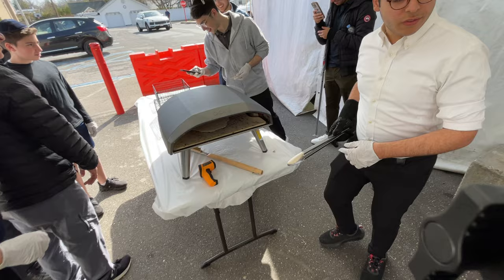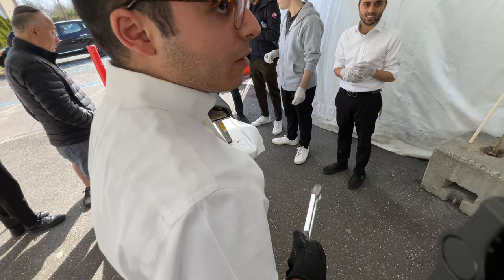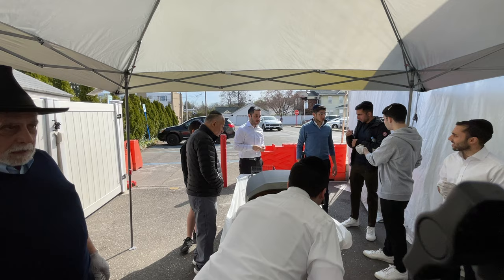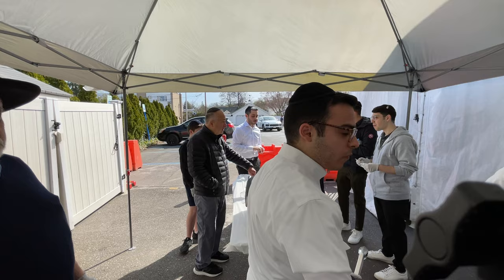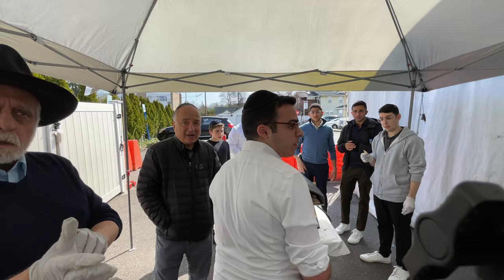No, that's straight to your center. No, it folded over when they put it in. No, you have to make sure it's fully on the rod. This you can eat. This you can eat. Oh, you can eat. I'm going to eat.